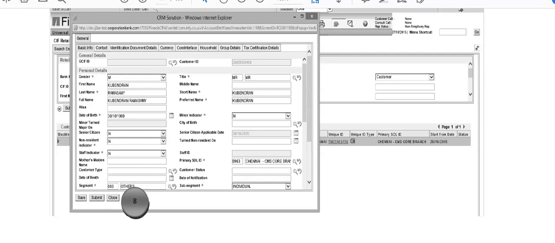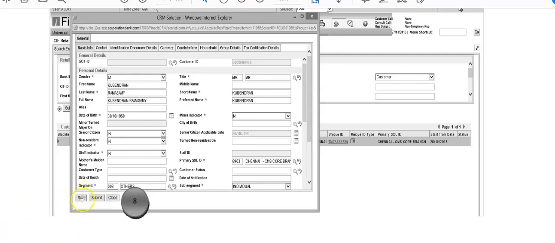So as soon as you right click on that edit entity, you will put submit, and this window screen will pop up on your computer. All the details I told you earlier, general, basic information, contact details, identification and documents details, currencies we had entered earlier, all these fields will appear here. So the maker or any officer who is doing this can change this either by drop down or by moving the cursor or any information, anything he can do. And finally he has to save those details here.